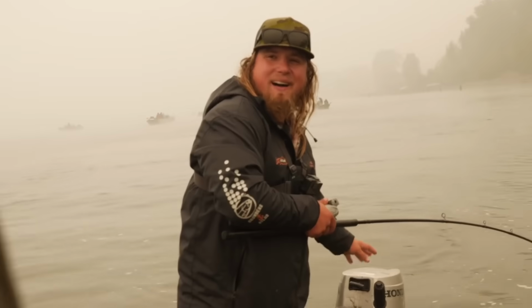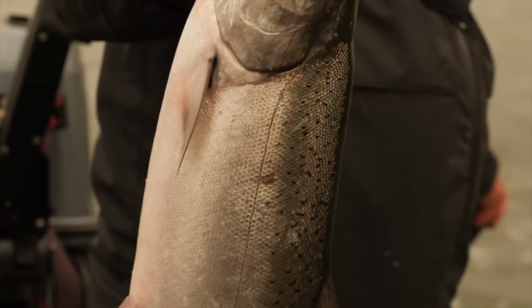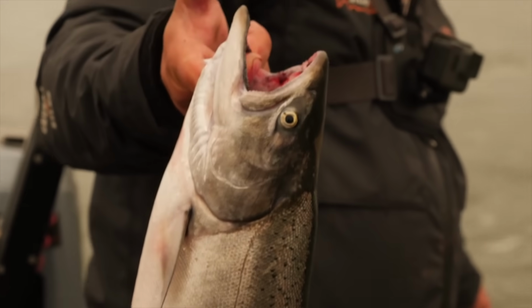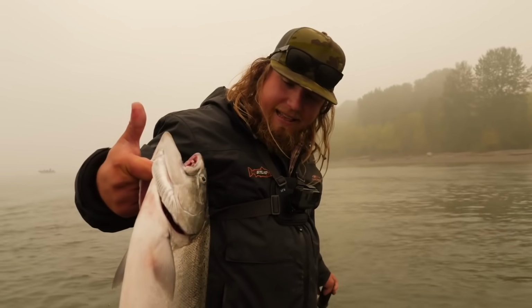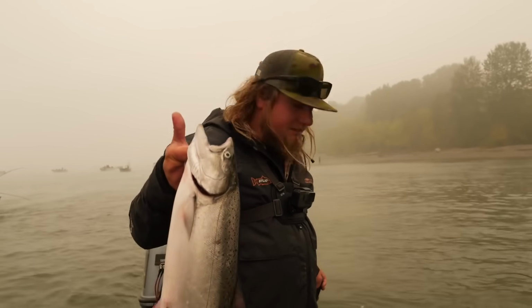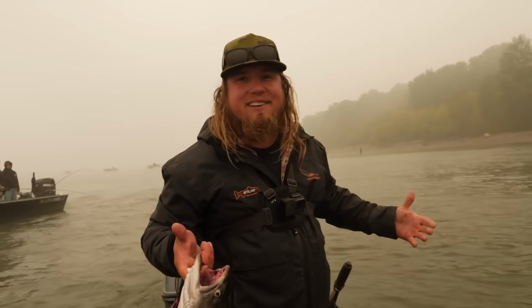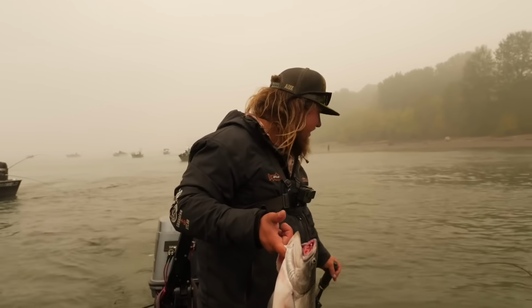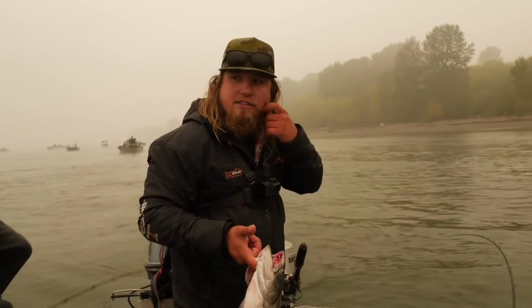Good job, Kale Bob, dude. That one. We're messing around that time. Not the biggest salmon in the sea, but beggars won't be choosers today. Broke one off already, so happy to have this one on the boat. We accomplished it. We caught a fish every day of this trip. It was so awesome. Day ain't over yet. It seems like the bite's just kind of starting here.